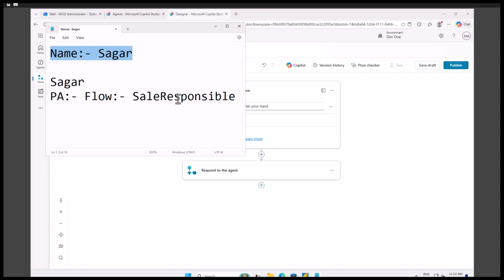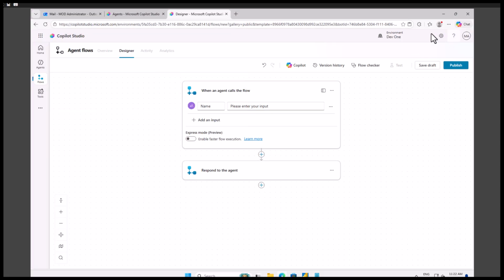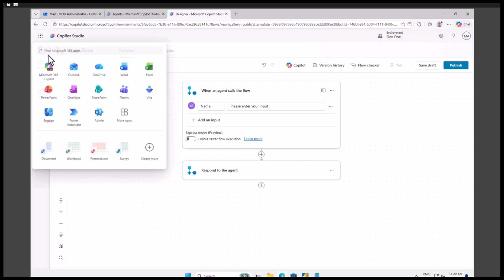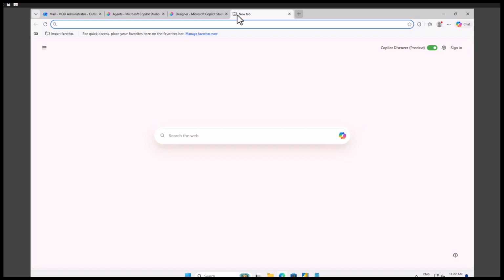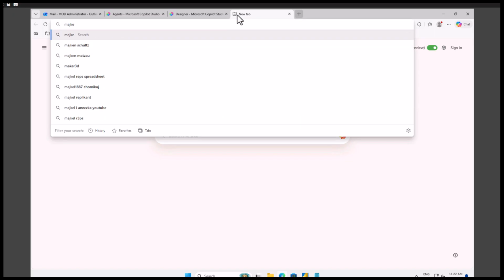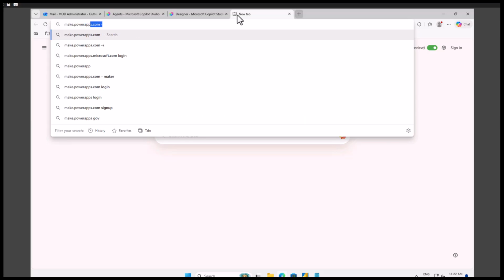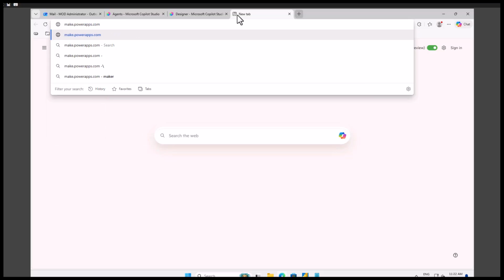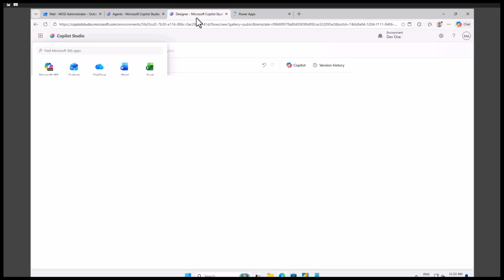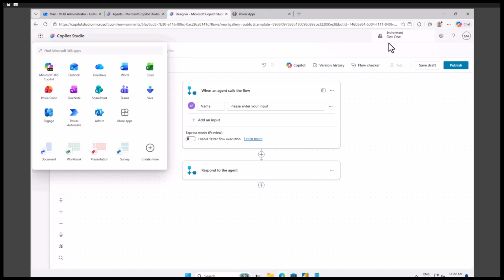So I will create a table with sales responsible. For that I will need to navigate to make.powerapps.com. The first thing is that I'll make sure I'm in my correct environment.